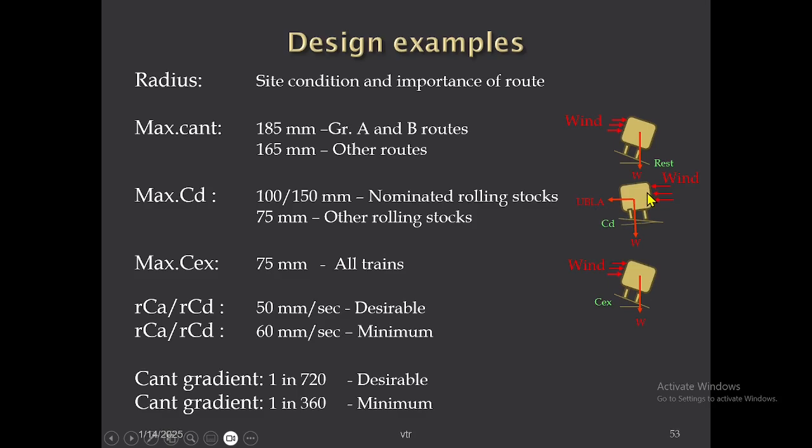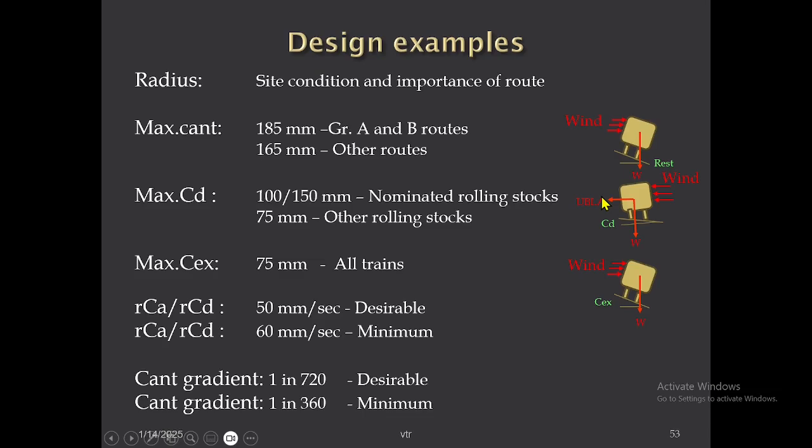When the train is running at high speed, there will be cant deficiency, which is normally expected for high speed passenger trains. Because of the cant deficiency, there will certainly be an unbalanced force. When it is running at equilibrium speed, the cant exactly balances the centrifugal force and there won't be any unbalanced force. When the train moves with some cant deficiency, there will be unbalanced lateral forces, and you should stay within the limit.